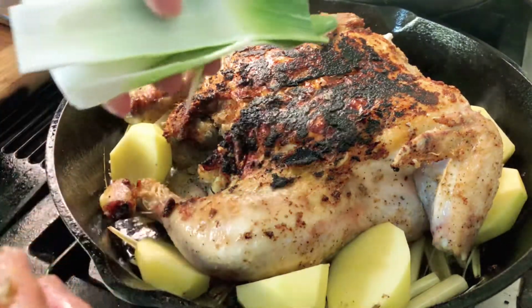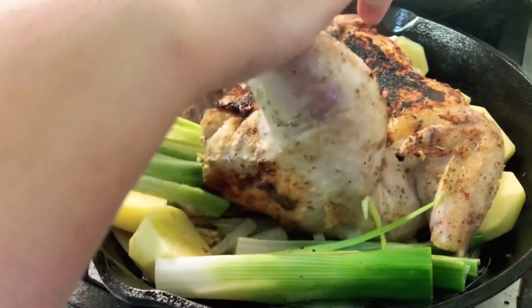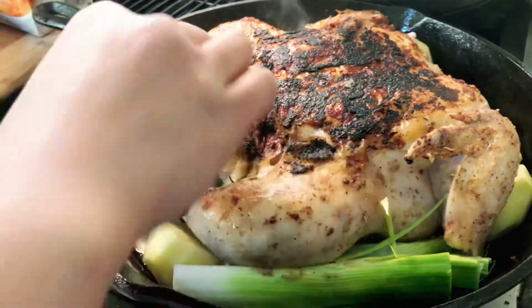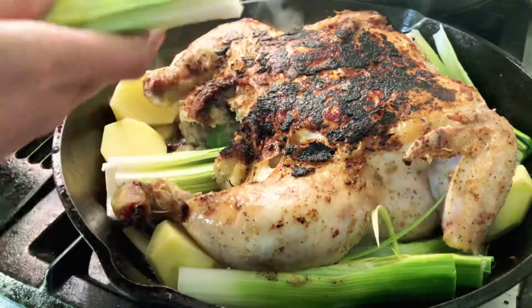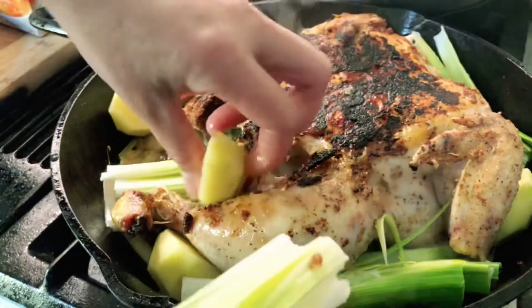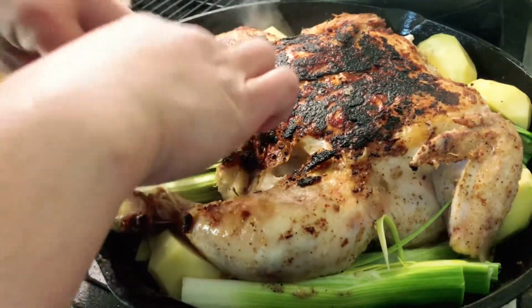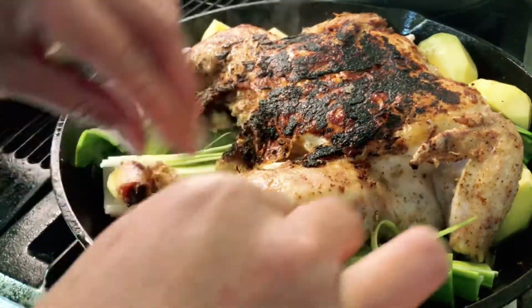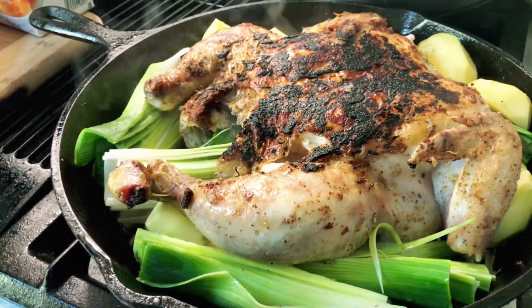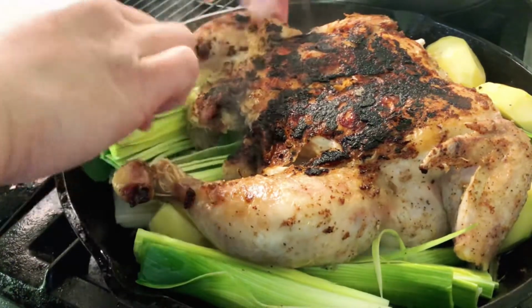All right, now I'm gonna add my leek. Oops, sorry about that. We'll put some underneath, so it has that flavor. Just move things around and be careful because the skillet is hot, everyone. I love using the leek, everyone. It's so good for you. Okay. I kind of destroyed my leek here, but that's all right. Okay. I'm used to this, everyone. That's why I'm using my hand.